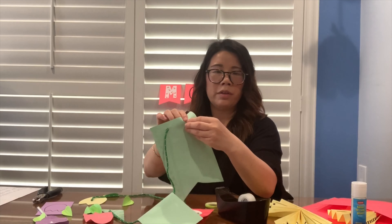The middle may be a little bit floppy, so put some tape there as well, or staple it, to make sure your pinwheel stays nice and tight and doesn't flop apart when you're hanging it on the wall, on your mom's door, or wherever you're decorating. Now that my pinwheel is done, it should look something like this — it kind of looks like a Pokémon ball! You can make them in different sizes and put them around your bunting to make it more festive. So we have decoration number one: the dictionary definition; number two: buntings; and number three: pinwheels.